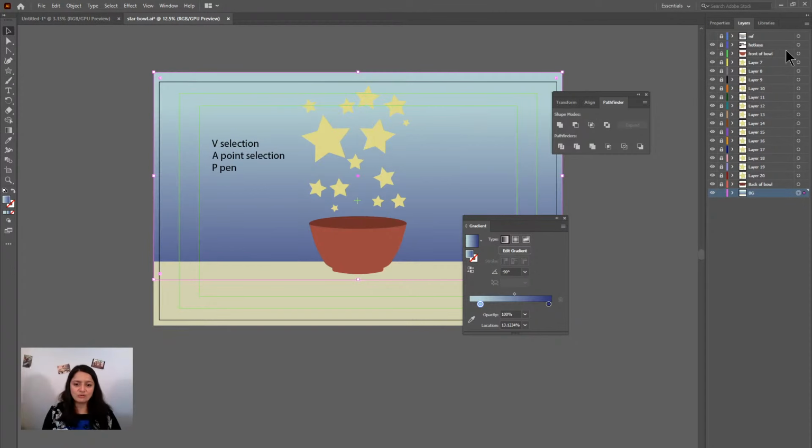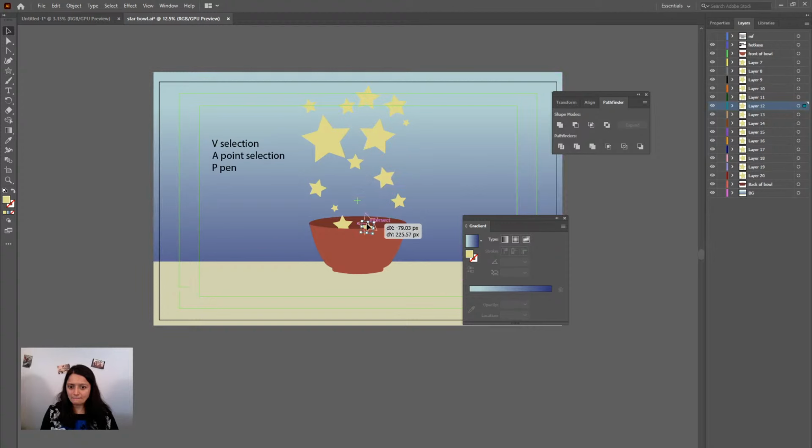And the reason why it's ready for animation is that each of the layers that are going to animate separately are each on their own layer. And if I dragged each of these stars down into the bowl, look what happens. The front of the bowl hides the part of the star. Now, if this were designed for print, you might not have those layers set up this way, but it's important to keep in mind how a layered file is going to be animated while you're in the design process for it.